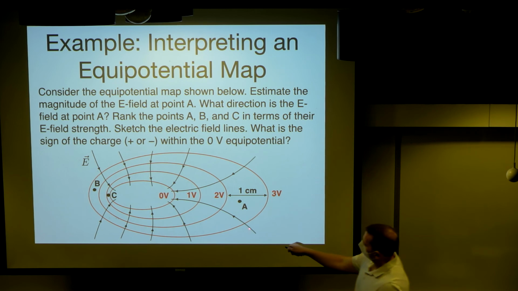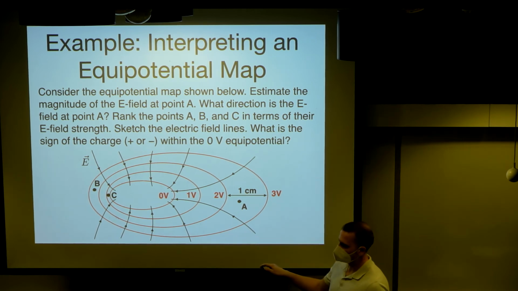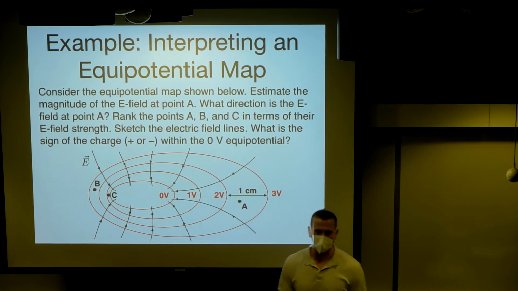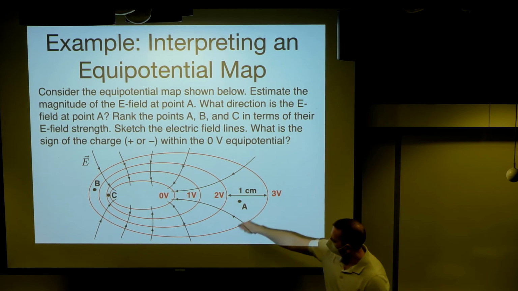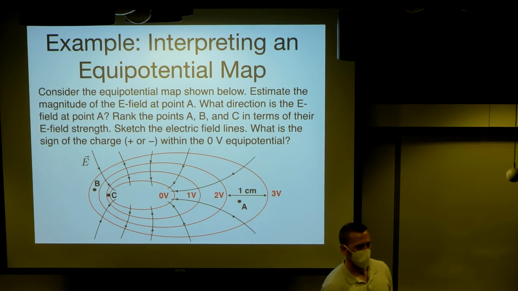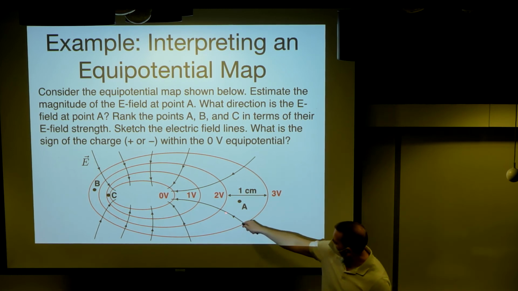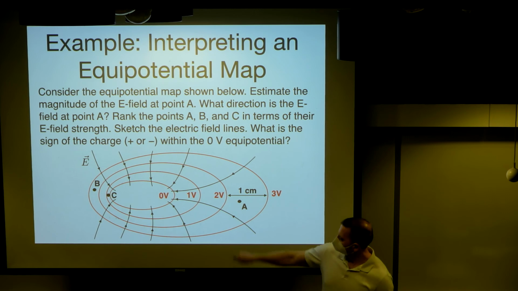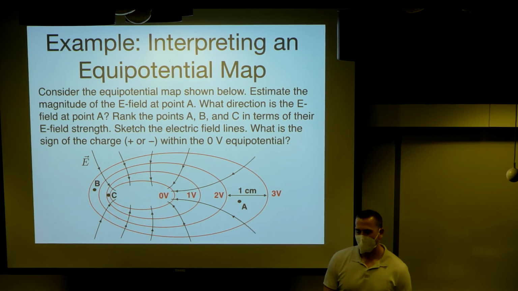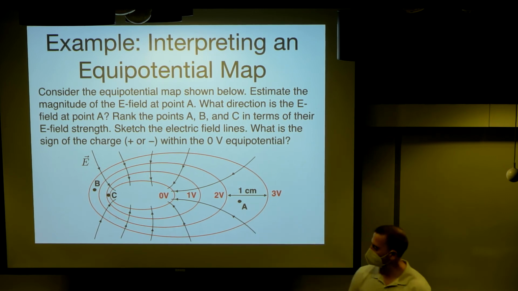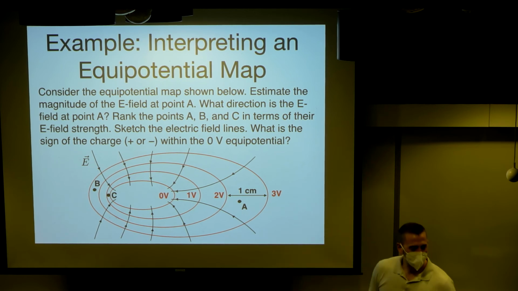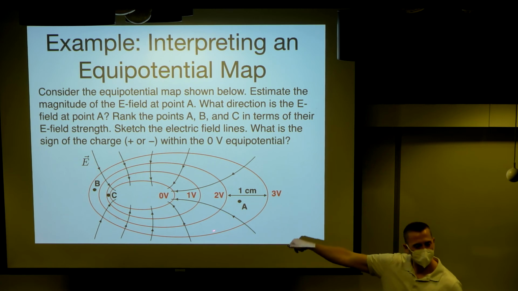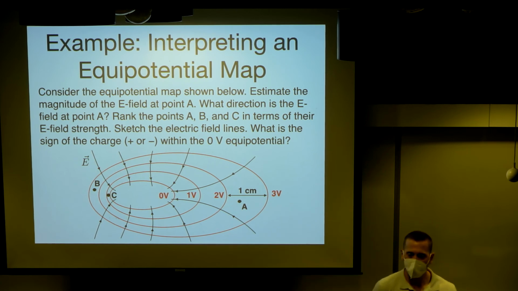Because they have to go from high to low potential, but they're not just going to be perfectly straight lines, because they have to curve to keep it at a right angle to the equipotentials at every single point. So notice how every single point where my E field intersects the equipotential, it's at a right angle. Okay? And just using those two facts, it's perpendicular to equipotentials and goes from high to low, that allows us to come up with this picture. Does that make sense? And that allows us to answer the last question.